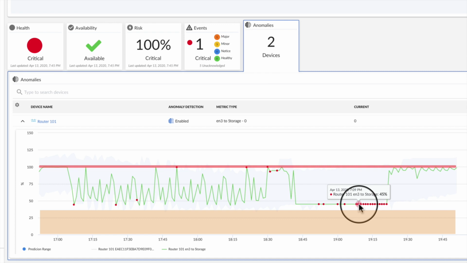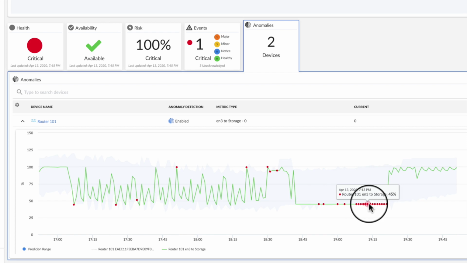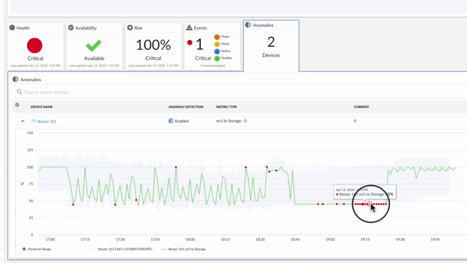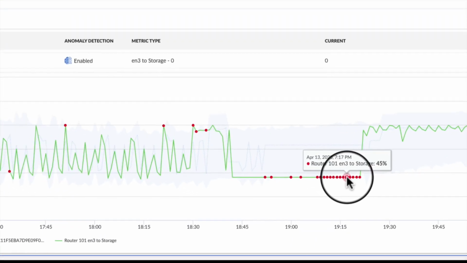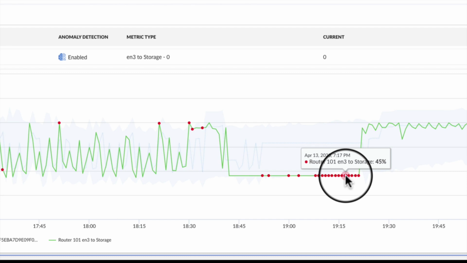Machine learning introduces new capabilities around pattern recognition. In this case, everything was up, available, and moving data to storage. Nothing out of the ordinary that would raise even an eyebrow. After all, utilization was at 45% and there was no outage. But the machine recognized that data stopped fluctuating and went flat at 45% utilization. In other words, it was capped or maxed out much lower than it should have been. It was this detection of the abnormal pattern in frequency that triggered the anomalies that warned of a degradation in service delivery.